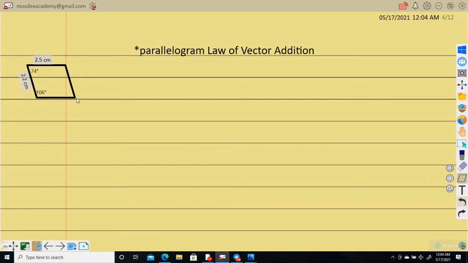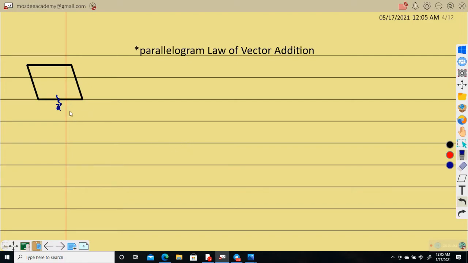Now, we have a parallelogram that is drawn, as you can see, in which we can take the first vector, like what I have explained, as vector A. This is vector A that is moving in this direction, and we know it's definitely going to move in the direction that is always positive towards the x-axis.